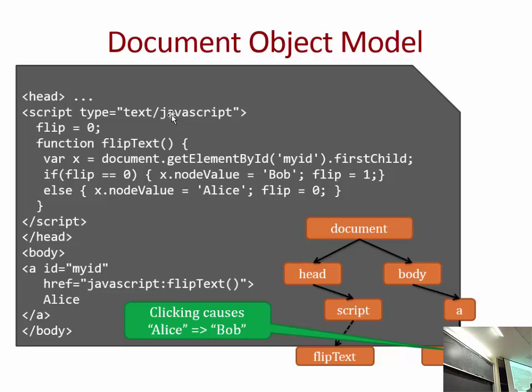And it tells it, hey, what is the first child of that? And you figure out, oh, if flip is 0 on this global variable, then I'm going to make the value of that thing over here Alice, or Bob, into the house. Just toggle back and forth. This is legitimate JavaScript, right? You have hordes of people writing this kind of code. There's no type checking, there's nothing. This is very interesting stuff from a security standpoint. Anyway, it just shows the flexibility of what you can do.